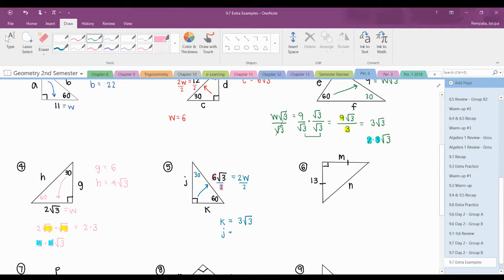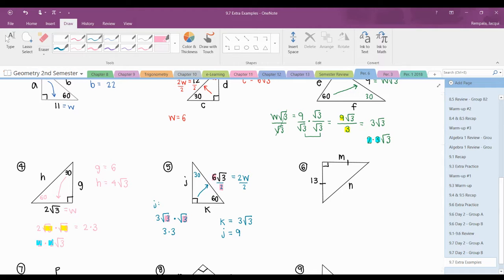So J is going to be us taking 3 root 3. And remember, I want to multiply that by the square root of 3 because it's always w root 3 across from the 60 degrees. So that's how I calculate the side for J. Once again, the numbers underneath the radical are what we multiply together, but because they're the same number, it's going to turn into the product of 3 times 3. So the missing side is a length of 9.